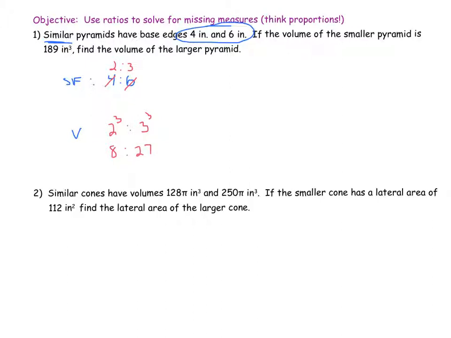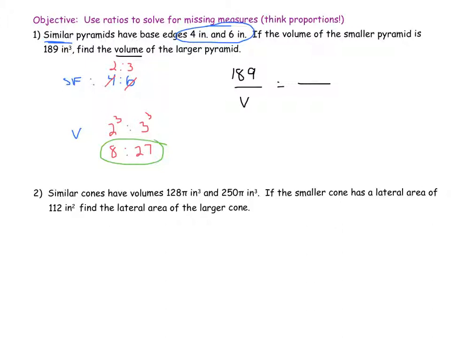Okay, we're going to use this ratio in a second. I just like to do the preliminary work, and the other way you can do it is to set up the proportion and then fill it in. Okay, at this point I am ready to set up my proportion. I'm going to look at my given information. I know that the volume of the smaller pyramid is 189 cubic inches. So I've got a volume measurement here. And I'm looking for the volume of the larger pyramid. So I'm going to put a V, or you can use X for your unknown volume.